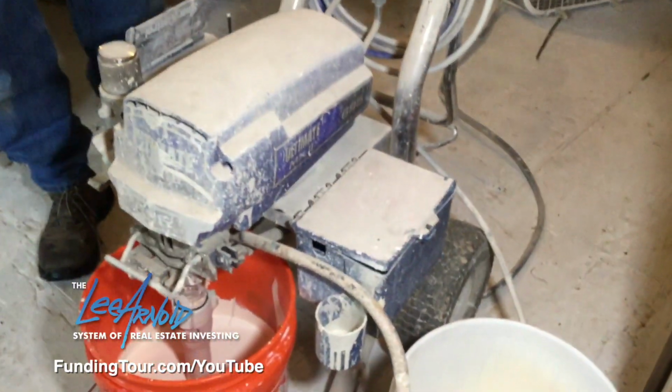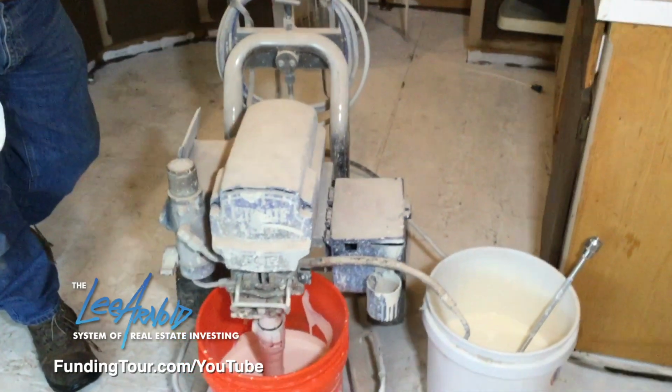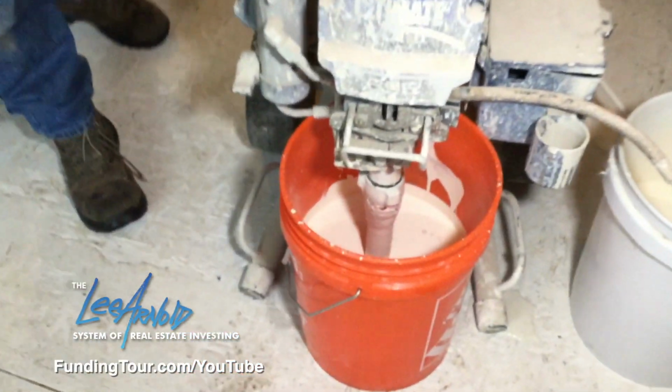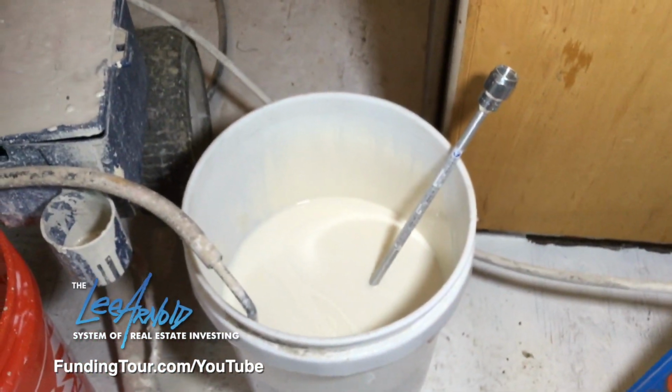It's a high-end one. You guys can buy the cheaper ones at Home Depot, or you can rent them at numerous places. Your rental places have them, so if you don't want to purchase one, you can rent one. Today we'll go through and kind of show you.